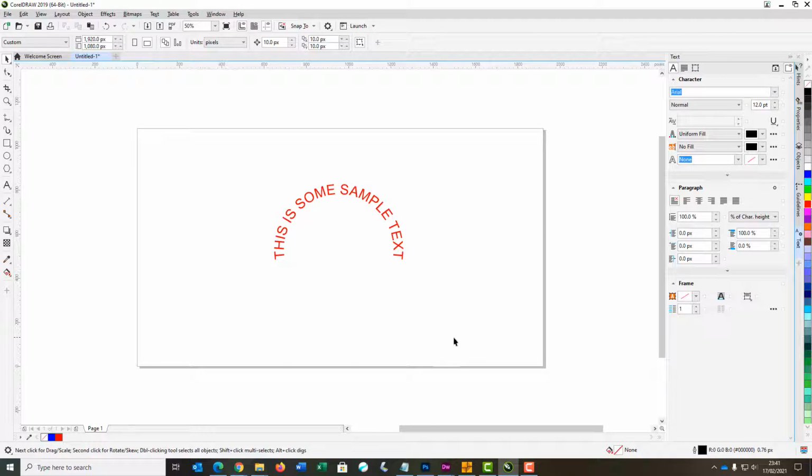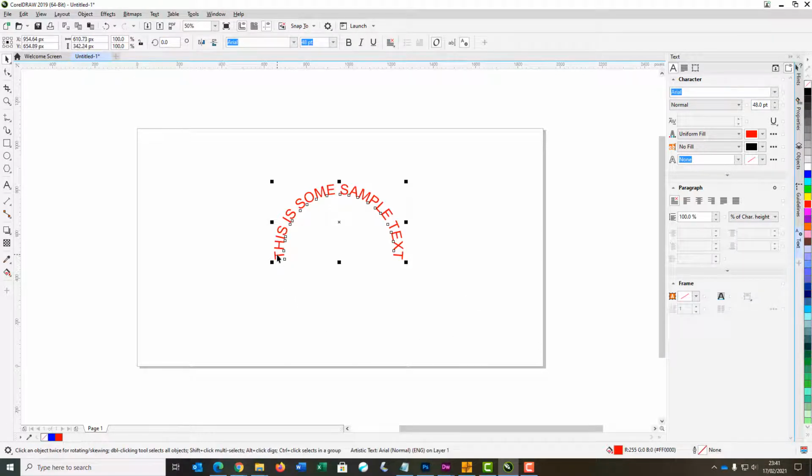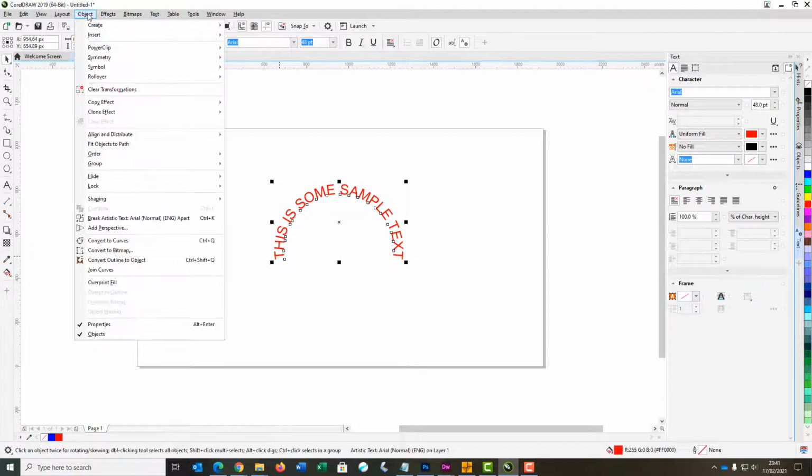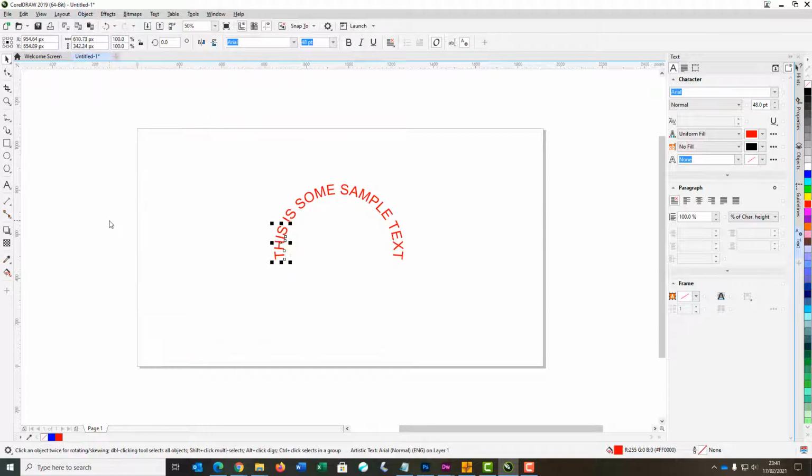So this is some sample text, but if we click it, it's still one piece of text. And what we want to do is break it up so that we can create 20, because there's 20 characters, individual PNGs. So let's select our text, and if we go to object, we can break apart our artistic text.